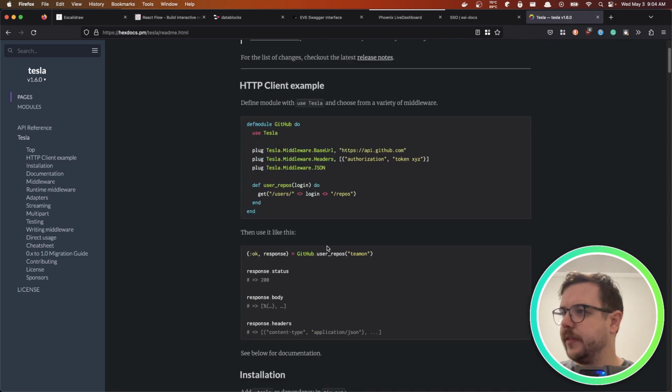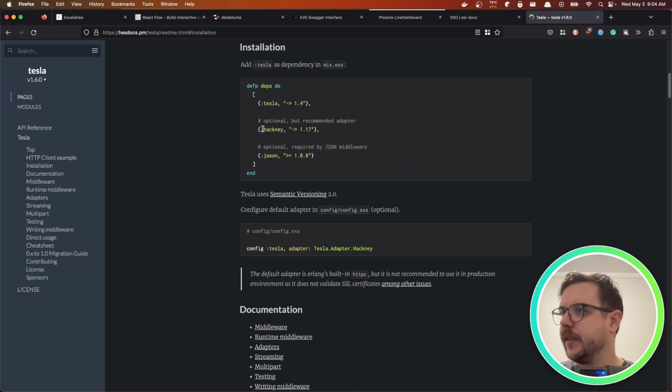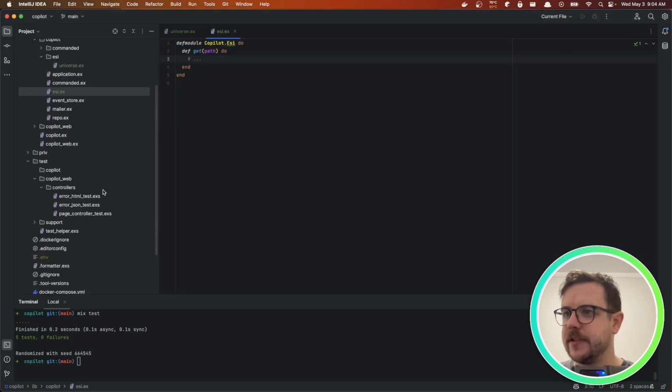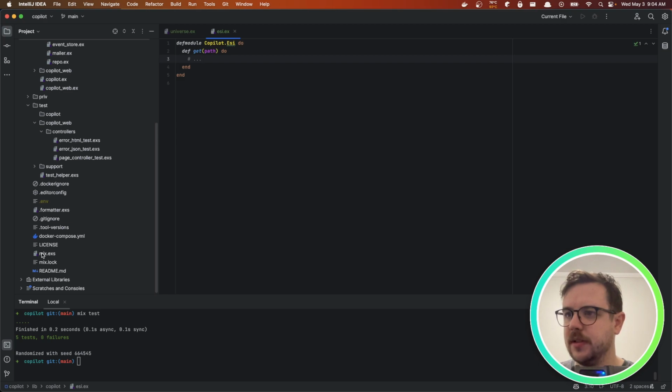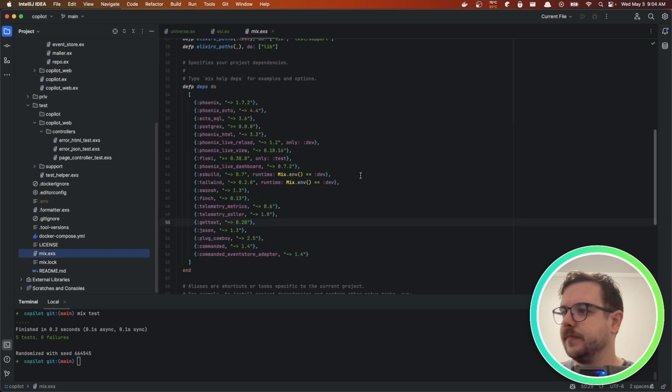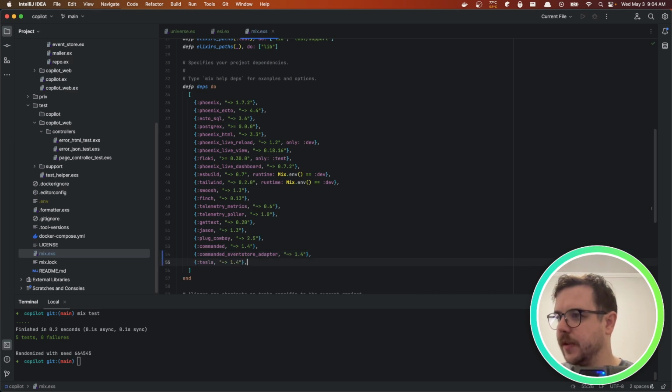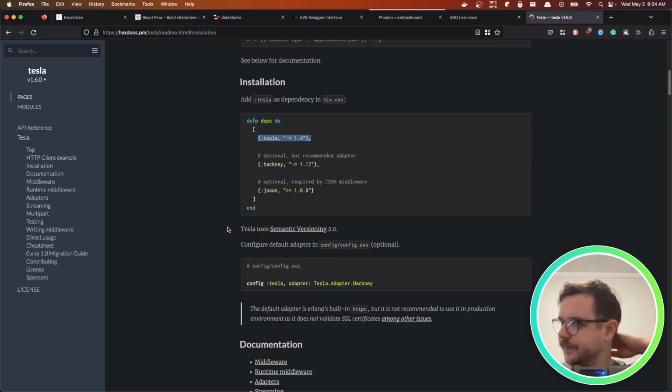So let's look at installation, optional but recommended adapter, Hackney. Do we do Hackney? We already have Finch. All right, well, we'll add Tesla there.